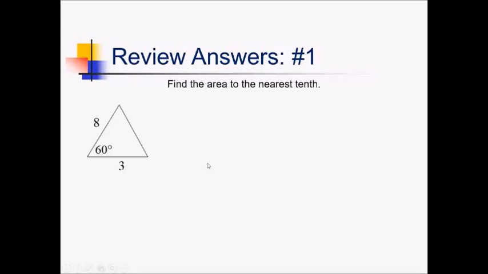On this problem, I'm trying to find the area of this triangle that I have no idea if it's a right triangle or not, probably isn't, but we have the angle and the two legs of the angle, side, angle, side. So if you're finding area in this situation, you need to use the half-sine formula. That's K equals 1/2 AB sine C.